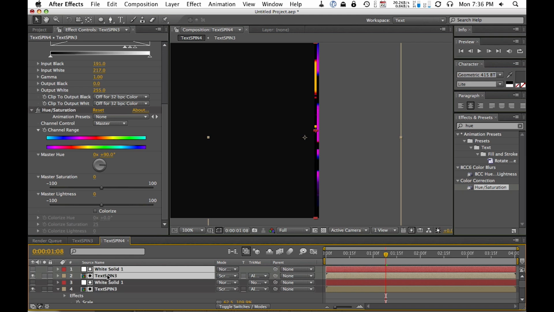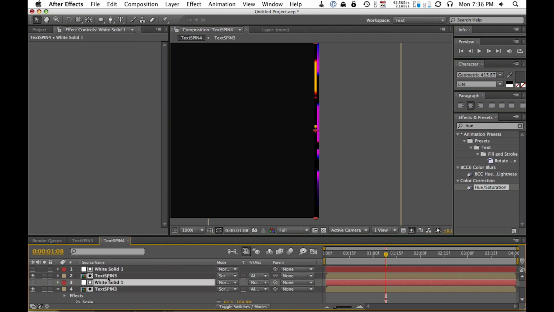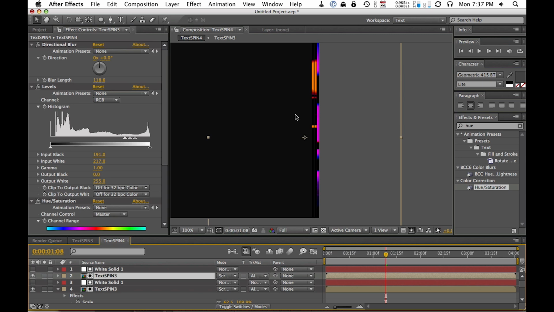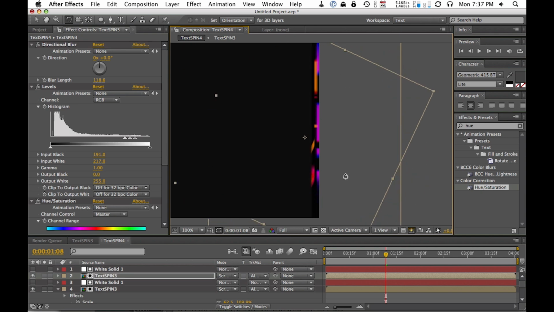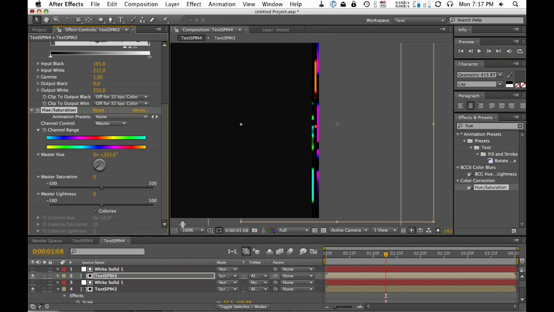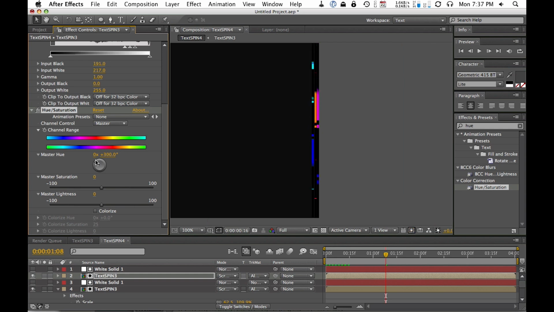We do this one more time. I'm going to highlight both of them, duplicate, and then I'm going to take the white solid and offset it. I'm just using my arrow keys. Good. Take the bottom part and offset it. This time I'm going to rotate it. I'm going to hit W for rotate, and rotate it 90 degrees, just like that, and I'm just going to flip it. So now all 3 of these are going to flip in a different way. I'm also going to use this hue saturation one more time to get a new color. This green, maybe blue. And I'm going to hit render and see what this looks like.